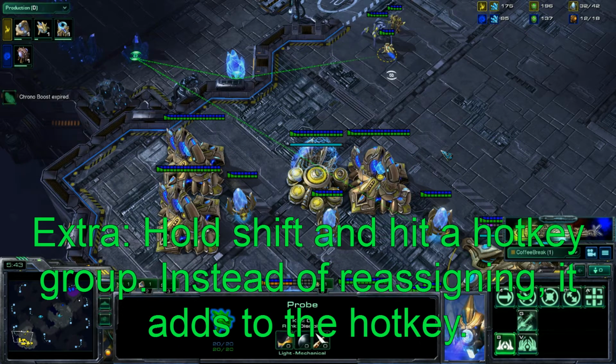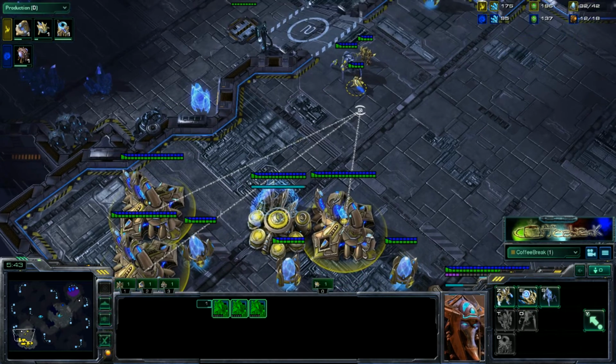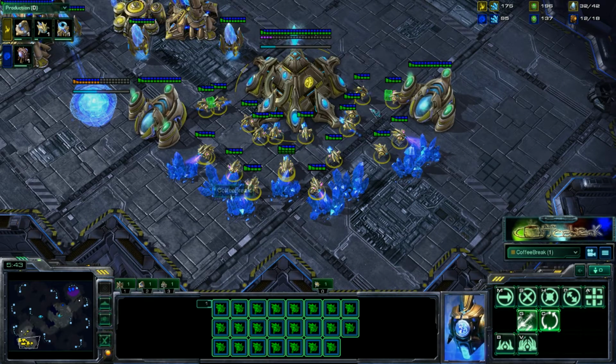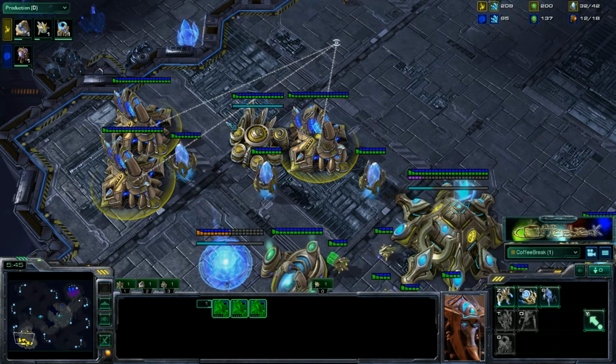I will even do it with you guys. I want you to control and left click one of your gateways. That's going to select all the gateways in the similar area. You can do that with any unit or building. If I control click a probe, it's going to select all the probes. Control click a building, select all the buildings. So that's a very easy way to get a lot of buildings doing the same thing at one time.